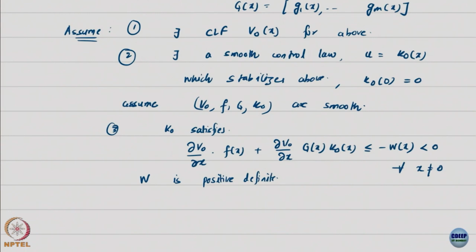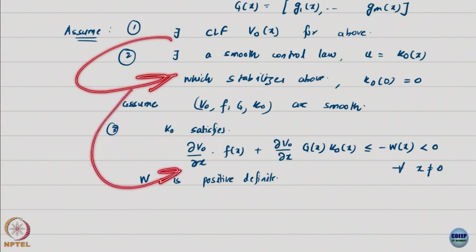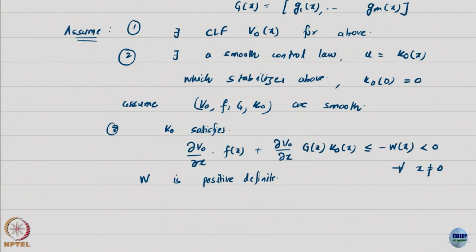So these three things, for safety it is always good to write out all the assumptions. Somebody might say that you assume too much, it is already obvious, that is okay. The problem typically comes up if you do not assume whatever you need. If you under-assume, that is a problem. If you assume more, it is okay, you are still giving a result that is maybe a little more conservative, but that is still fine. Like I said, you can always start with a V0 and then go on with the universal control formula to get a K0, and from there this is evident and does not need to be written out separately. So only this is required.